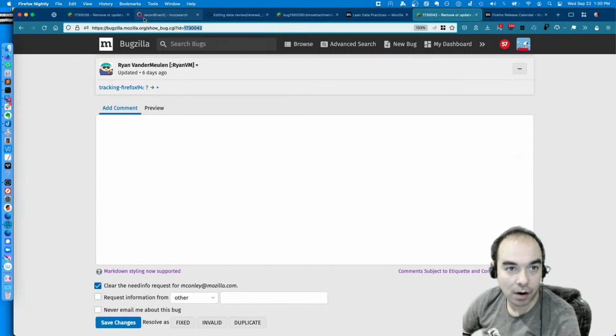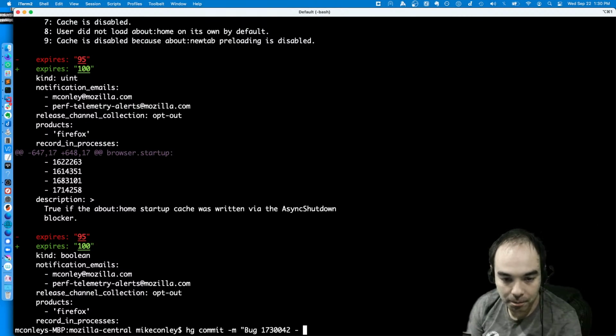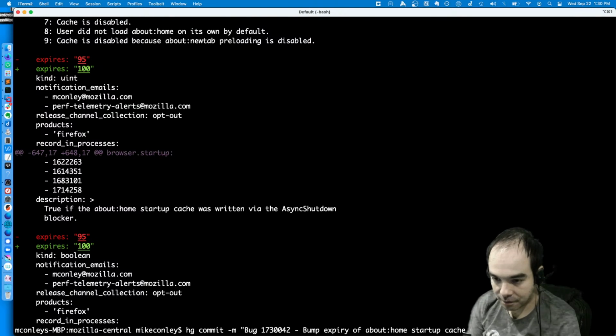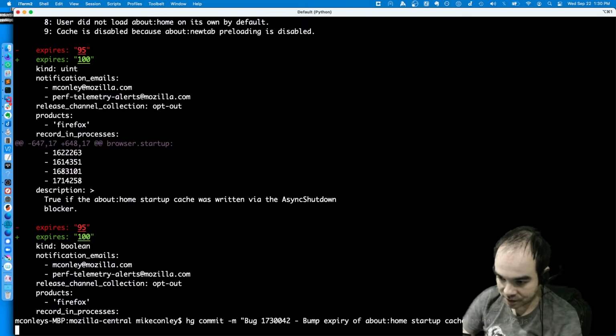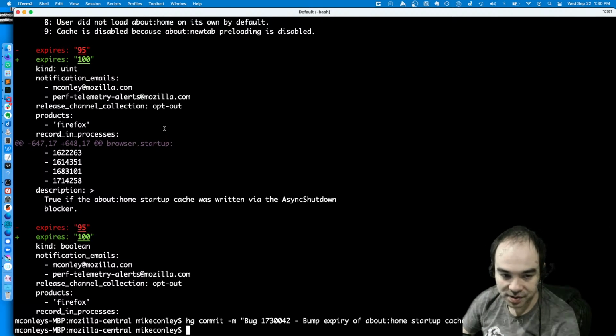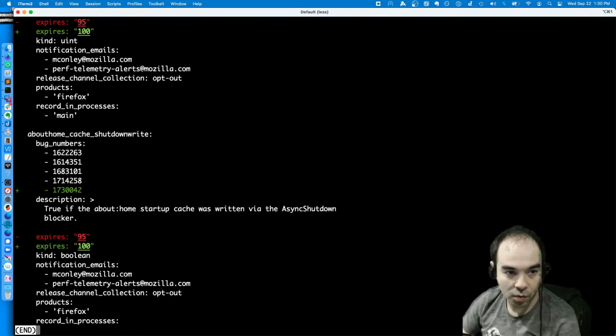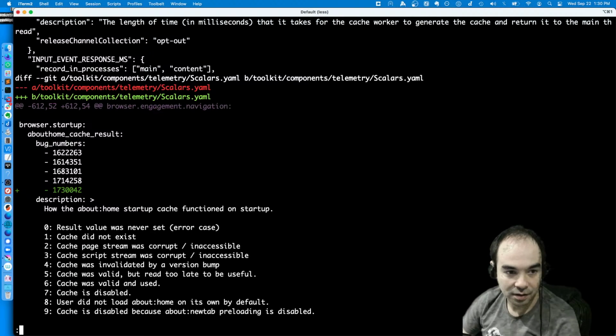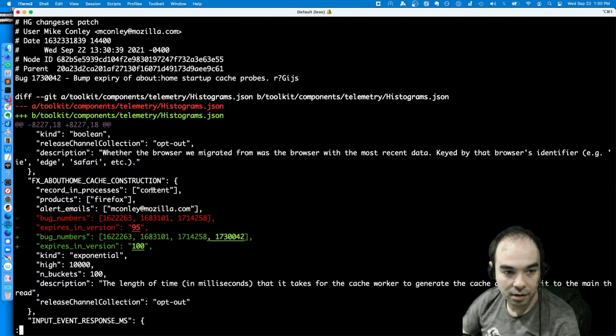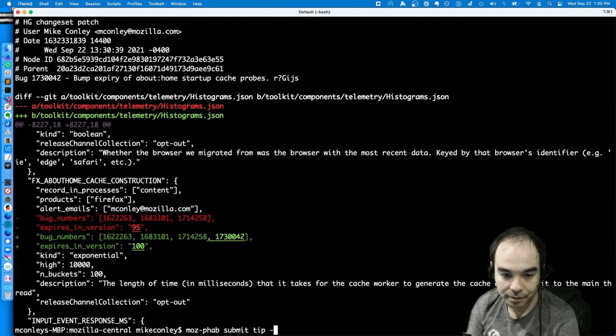And then we will call this one bump expiry of About Home Startup Cache probes. And I'll have Heis review these. These are pretty straightforward. Again, the patch is not that interesting. It's more of a rubber stamp. What's more interesting is the data collection review. Okay, so let's post this up for review.